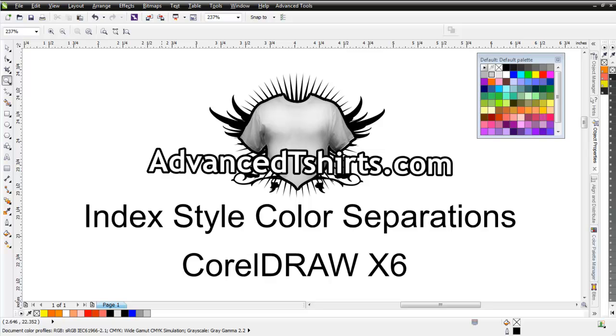Working in your computer, all color is digital and mathematic. 2 plus 2 equals 4. 4 divided by 2 equals 2. It's math. So if you understand the math and you're working with it correctly and you understand color and digital color, then things like color separations are going to be very, very easy for you.